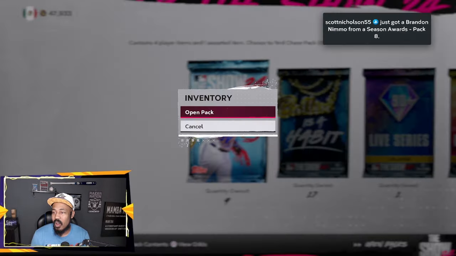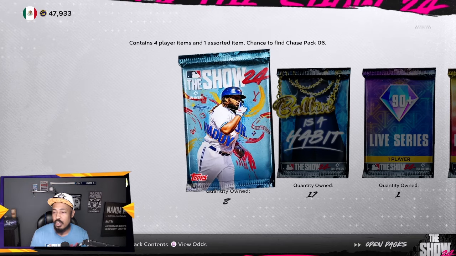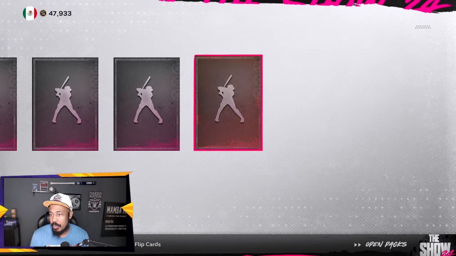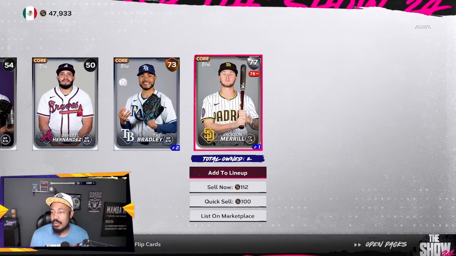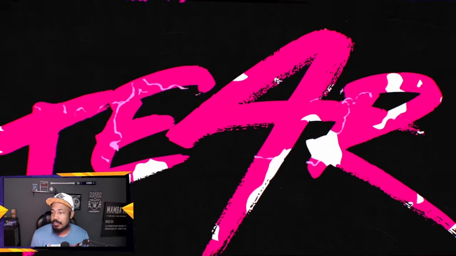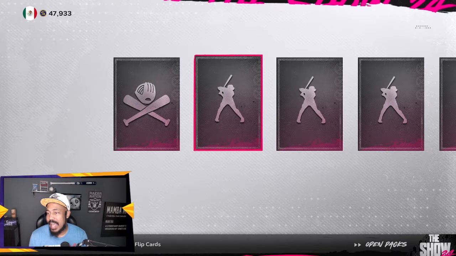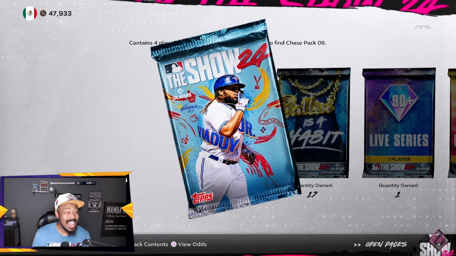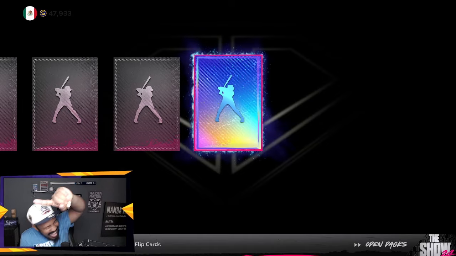We got a gold Max Scherzer. Let's go. Let's see what else we got. Oh, we got a supercharged card right there. 7 packs remaining. Let's see what we got. Jackson Merle. We also got Jalen Bleek. 5 packs left. Can we end with a diamond? One more diamond. Let's go.